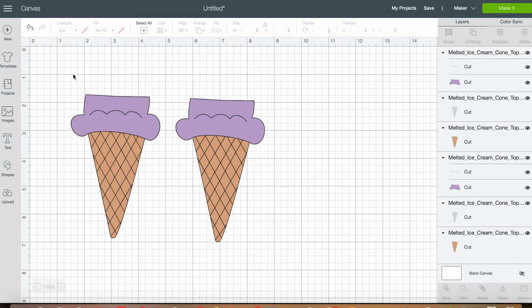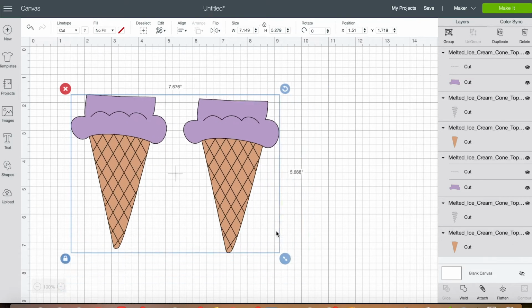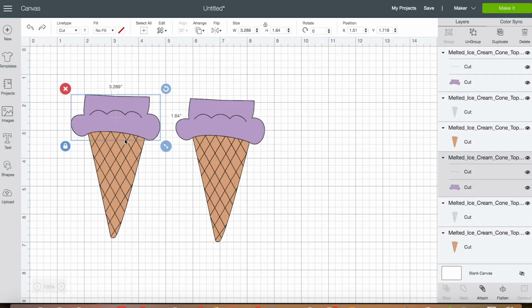So you're gonna need to measure your cake or know what size cake you're going to have and know what size you want. And of course, you can select them and increase or decrease the size according to the cake you have. So I'm gonna undo that because I liked the size everything was.